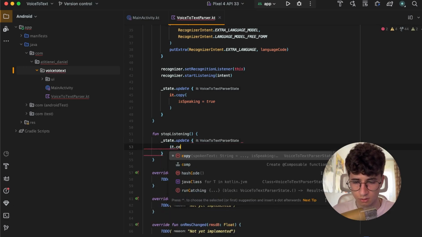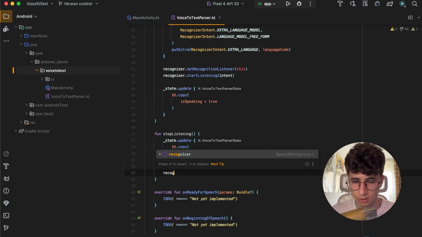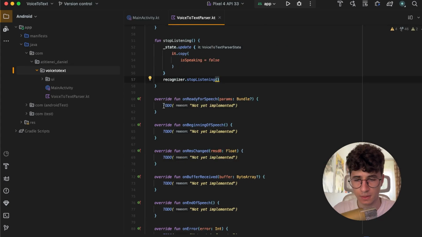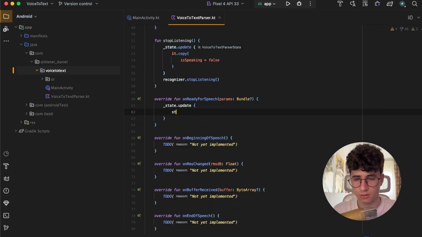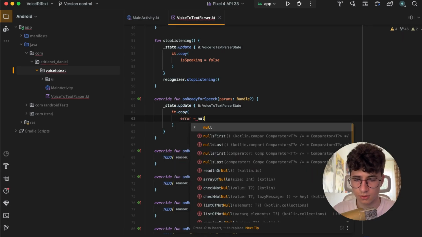State.update it.copy, the is speaking is false, and the recognizer will be .stop listening. On ready for speech, it will clear the errors. So it.copy error equals null.